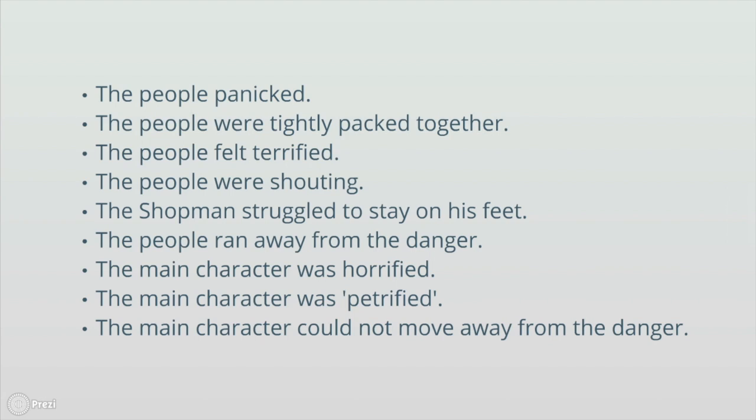Now you'll notice that most of those answers there are actually paraphrased, so I've written them in my own words. And where I've taken a word from the text, I've quoted it, so I've put quotation marks around it. Now they are some of the answers that you could have, and in the exam you may find some answers that are not actually specified on the mark scheme.